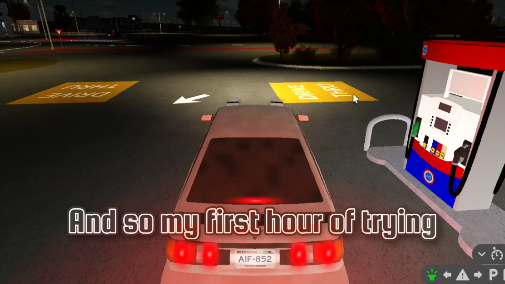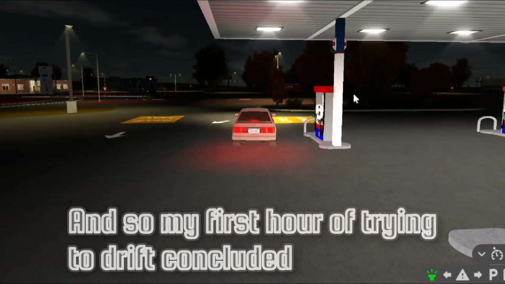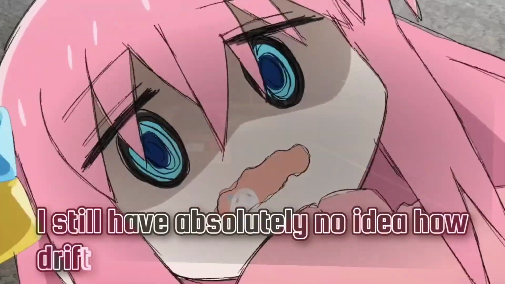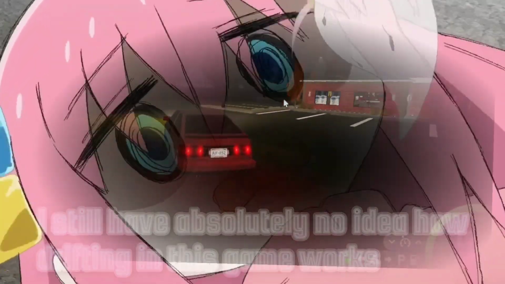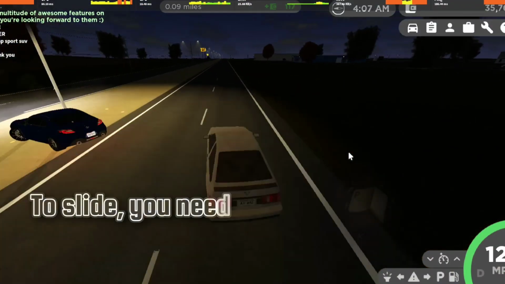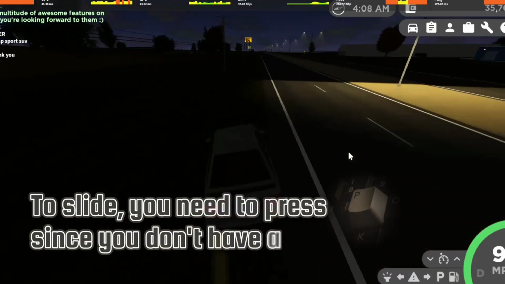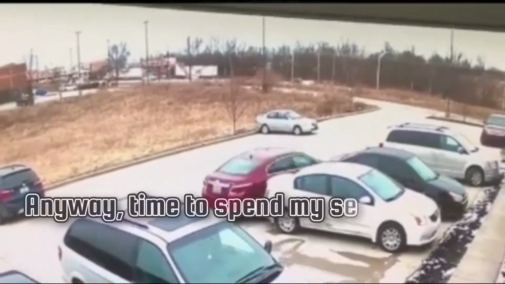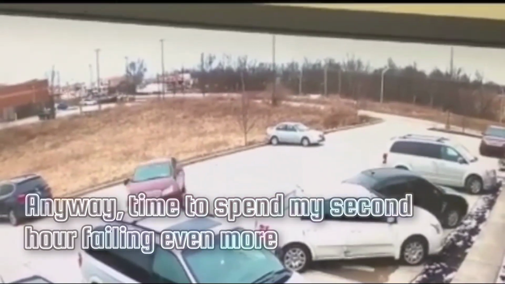And so my first hour of trying to drift concluded, and as expected, I still have absolutely no idea how drifting in this game works. Although so far, I learned that to slide, you need to press speed, since you don't have a handbrake to drift with. Anyway, time to spend my second hour failing even more.